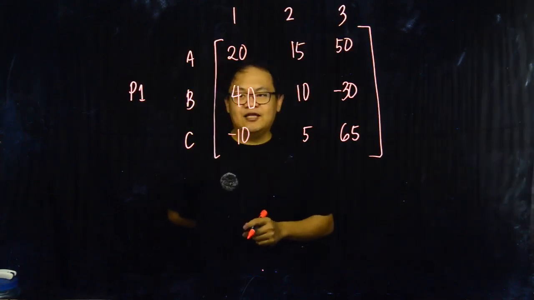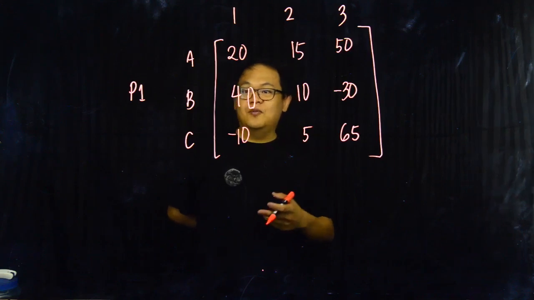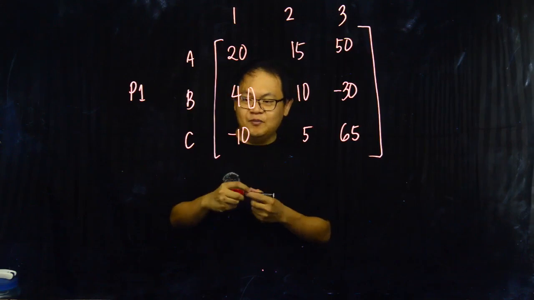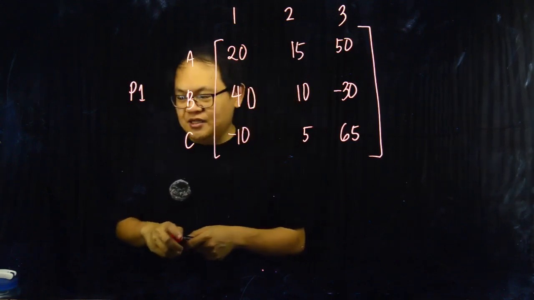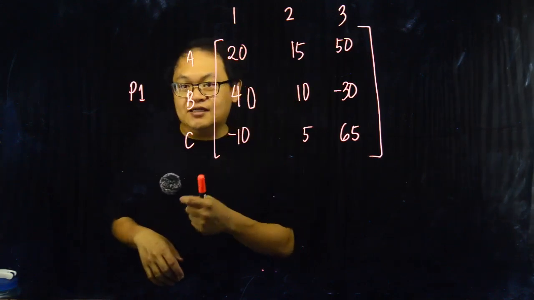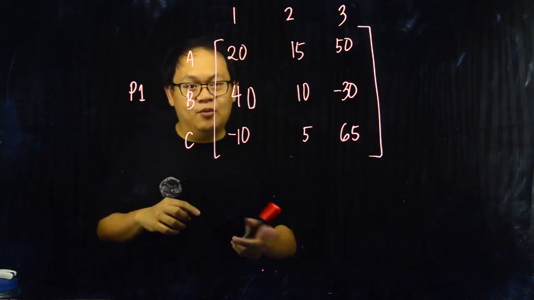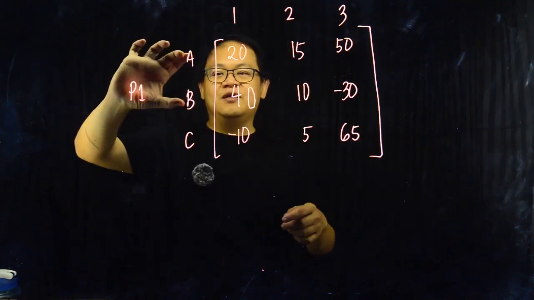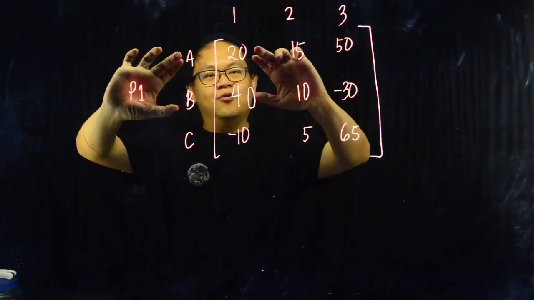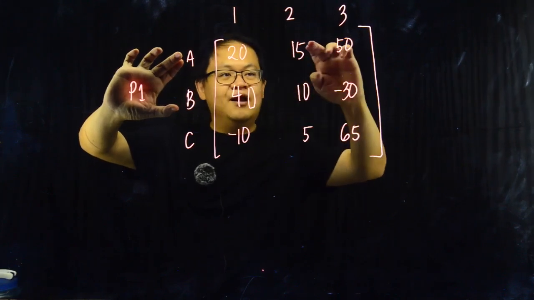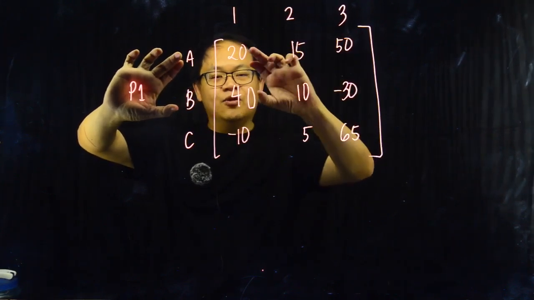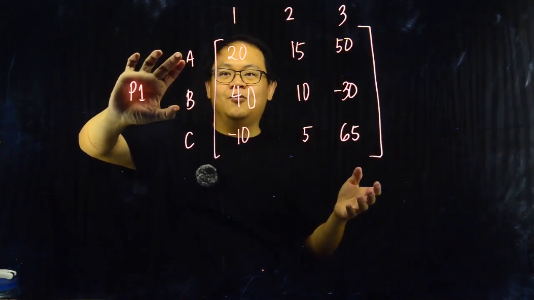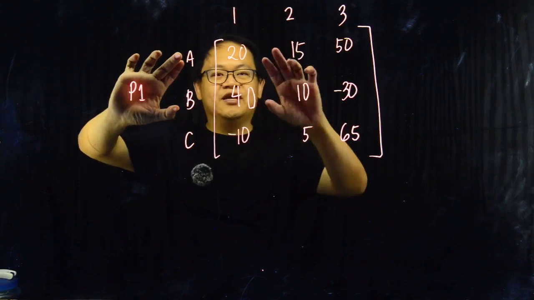Now, what I'd like you to do is look for dominated strategies. One technique in looking for dominated strategies is to simply go through each pair of strategies and check if there's a dominant one. So let me show that to you quickly. Let me compare A and B. A and B, this is lower than this, so lower, higher. Because 20 is lower than 40 and because 15 is higher than 10, there is no sure winner anymore. Okay, so we can skip checking A and B.